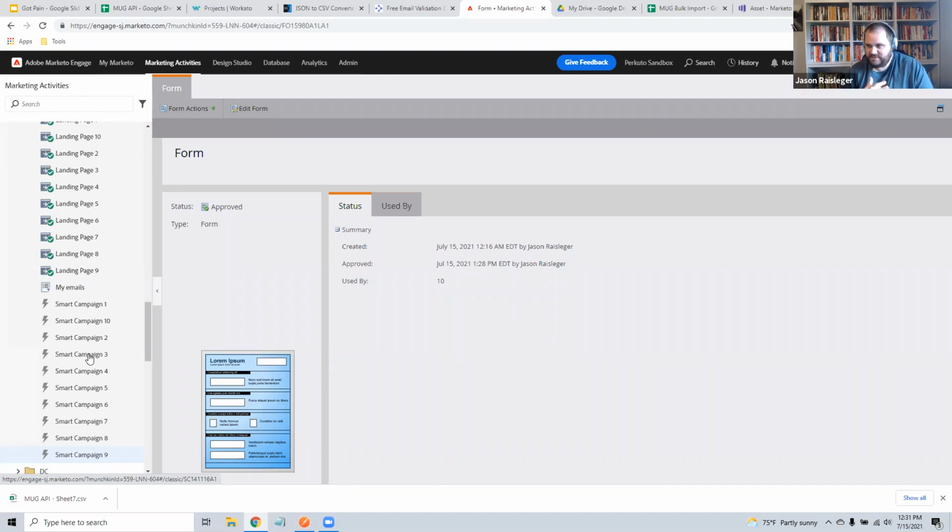Any questions on Postman? I'm sure there's a lot, but any immediate questions? I have one question. I was a little confused. What's a use case you would pull all your forms on, that first one you did? It's kind of been my whole life right now, to be quite honest.